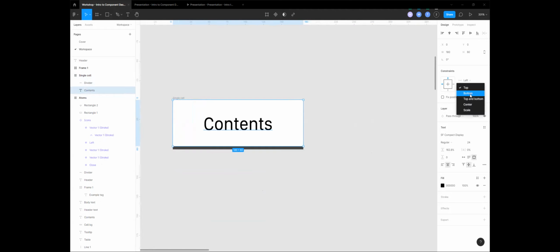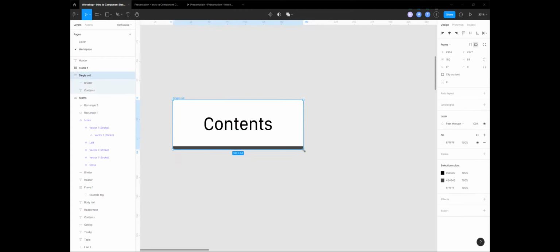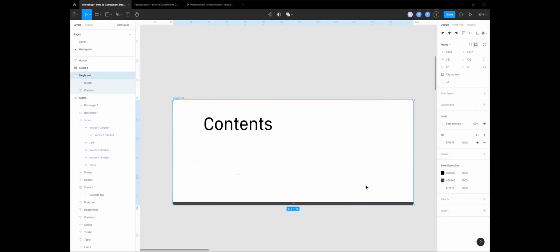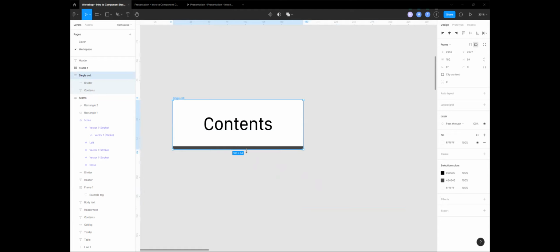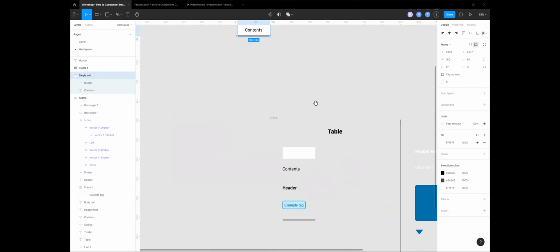Contents, I'm not sure what we would want there, maybe left and top. Essentially, the constraints are deciding how an object reacts to any type of resizing. And so I think we would want the contents to stay at the top. Let's do that. We won't agonize over the decision for too long.